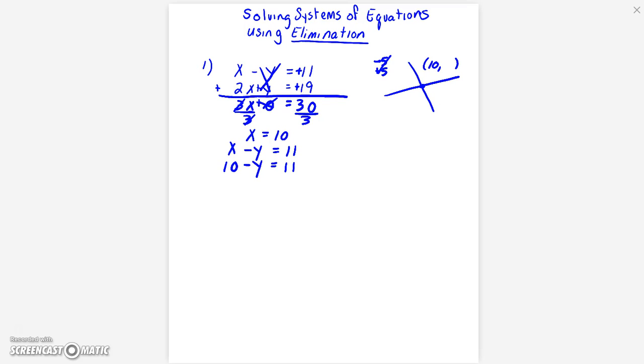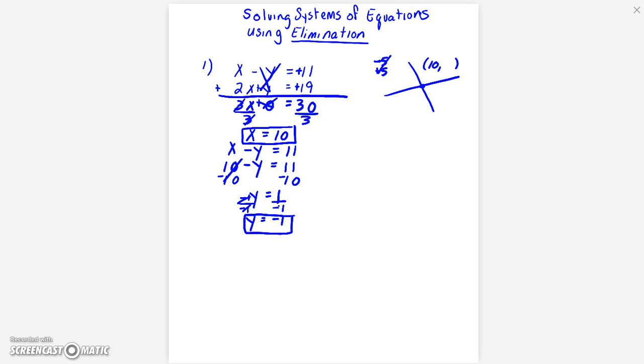So I'm going to subtract 10 from each side and try to isolate y. So that cancels. I have negative y. Don't forget your negative, you guys. Negative y equals 1. Okay? And that negative y, I don't want to know what negative y is. I want to know what positive y is. So I need to divide both sides. Remember that invisible 1. I need to divide both sides by that invisible 1, negative 1 in this case. And I get y is equal to 1 divided by negative 1 is negative 1. So I have my x value and I have my y value.